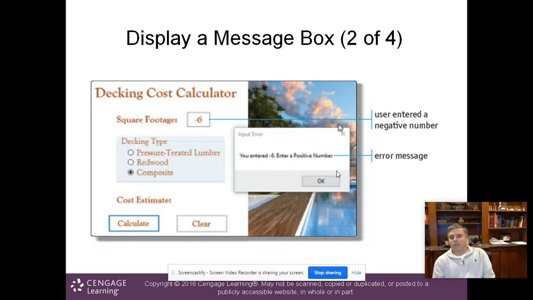We cannot buy negative square foot of decking or wood. So we display you entered -6, please enter a positive number. So our message box is telling them what they did wrong and what they need to do to correct it, okay?